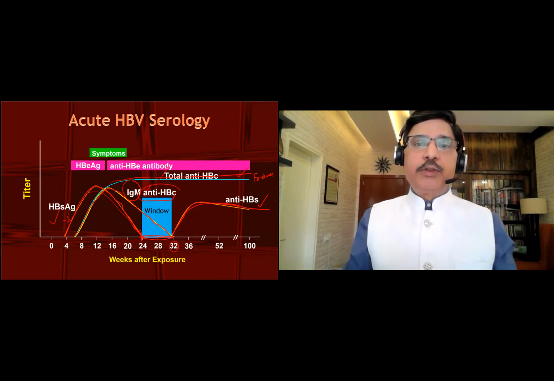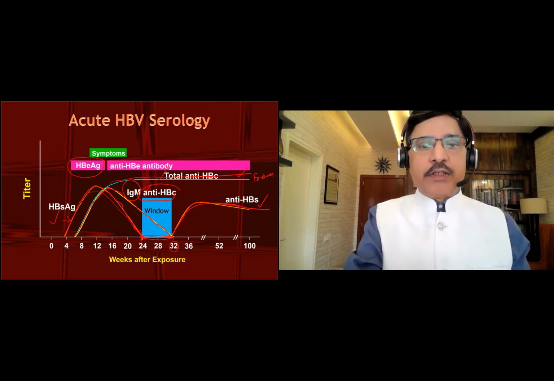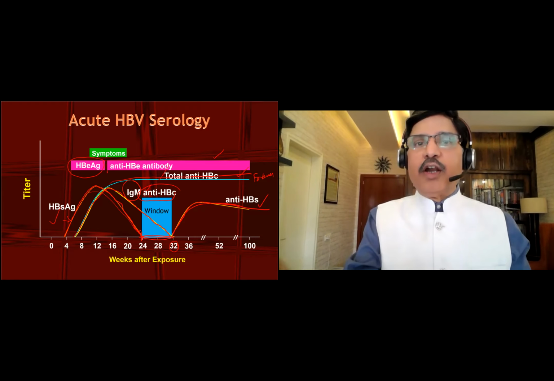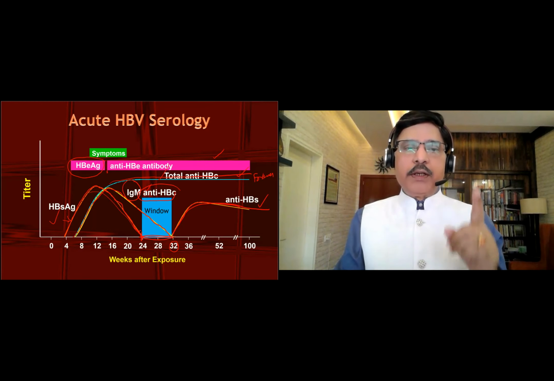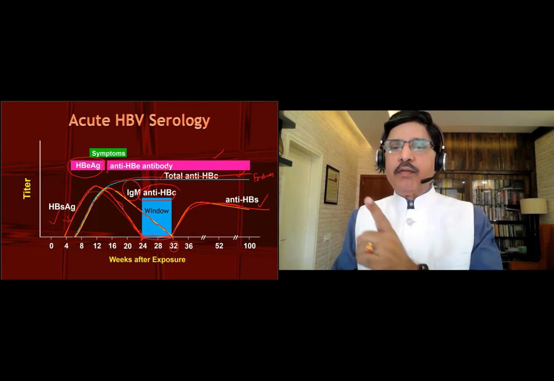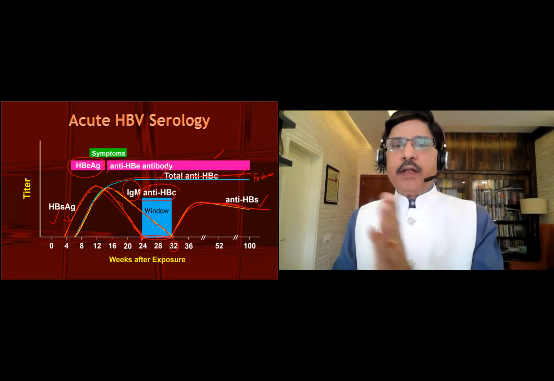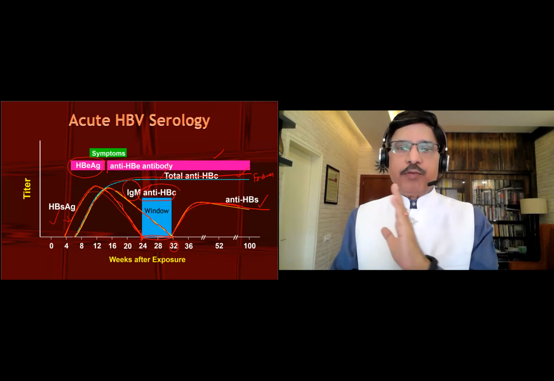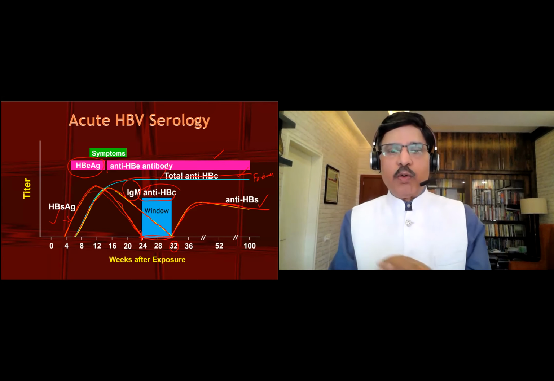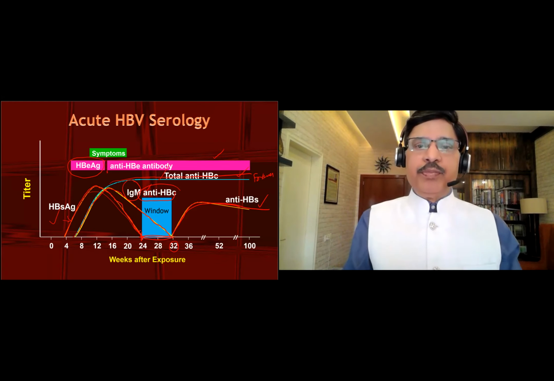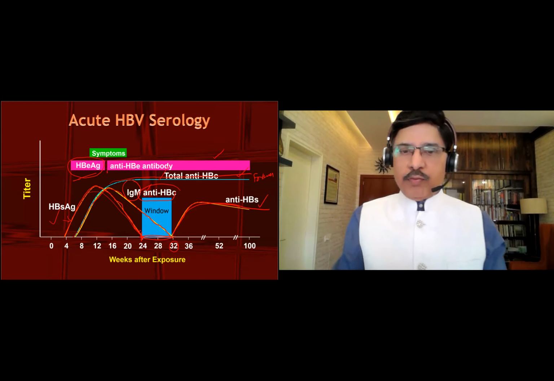Okay. Then how about HBe antigen? The HBe antigen occurs very early in the disease and the antibody starts appearing around 16 weeks and it will continue. So this slide is very important. As I told you, the first antigen to appear is the HBs antigen and 32 weeks onwards, HBs antibody will be there. The chronic antibody will be positive, that is the total anti-HBc will be positive forever. The acute antibody immunoglobulin M will be positive for a short period and comes down by around 32 weeks. So that is the time. And HBe antigen in the beginning and antibody for a longer time.